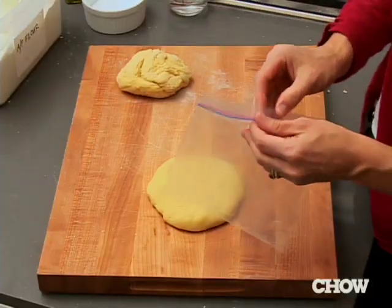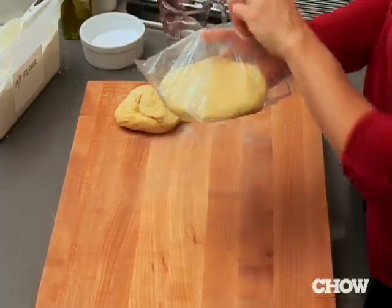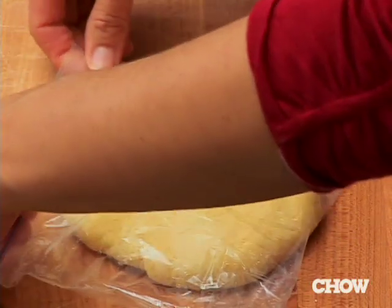But if you work with it now, either on a rolling pin or in a machine, it will snap back at you. So you want it to rest. As much as I don't like plastic wrap, it really keeps the moisture in — you can never leave pasta dough out; if it dries up you'll have to throw it in the garbage. Twenty minutes, put this aside, and it will be ready for your machine.